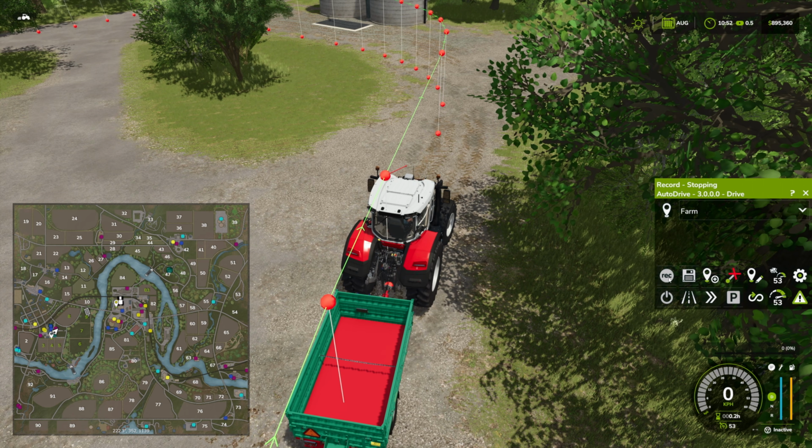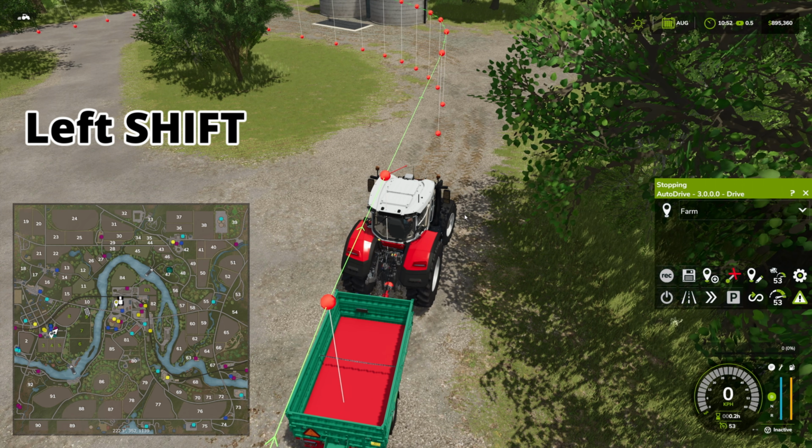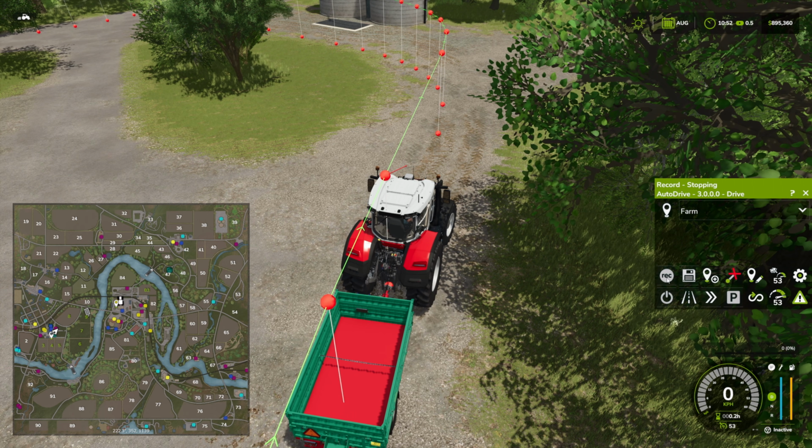If you right click, you're gonna make 2-way routes. We want to make a secondary route. So you press your left shift button on your keyboard and you hold it down while you once left click here on record. There we go.